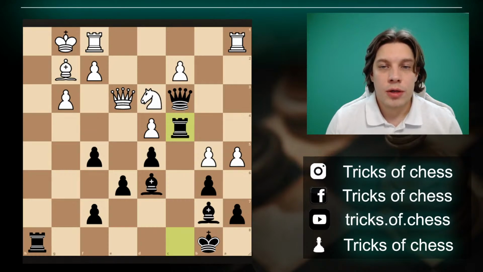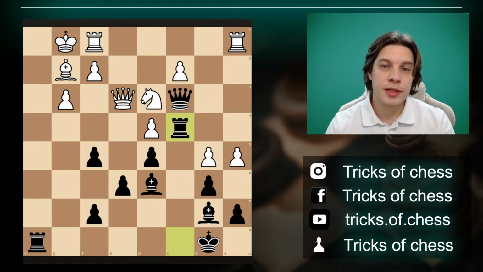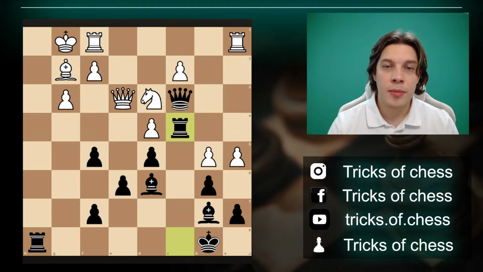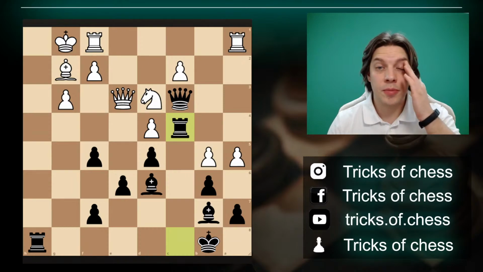When you are under the attack, you should open the position in the center or just create a counterplay in the center. So here, if they take on d4, they exchange the queens. After that, the checkmate on the queen side is almost impossible. That's why they have nothing to worry about. And they are a pawn up, so they can just pass the game into the endgame. Moreover, they have a bishop pair.